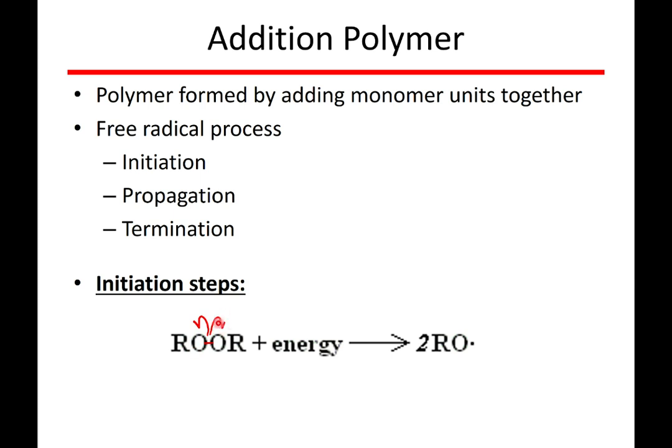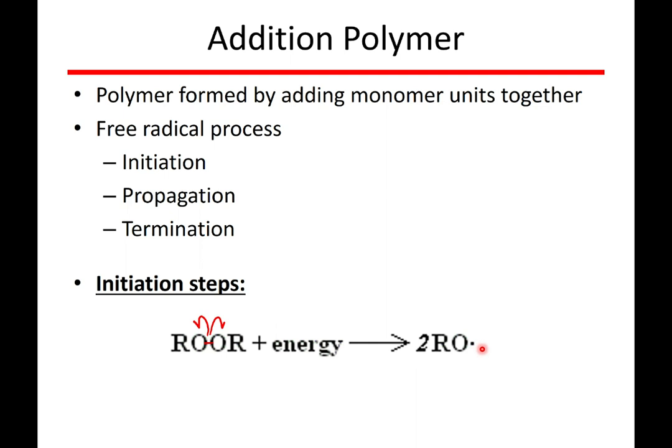And then this half arrow represents the second electron from the bond that goes onto that oxygen. So that will give you 2 molecules that are just ROs. These are free radicals because you have 1 unpaired electron here, right? You have a single electron that was from this bond that ends up on the oxygen atom.